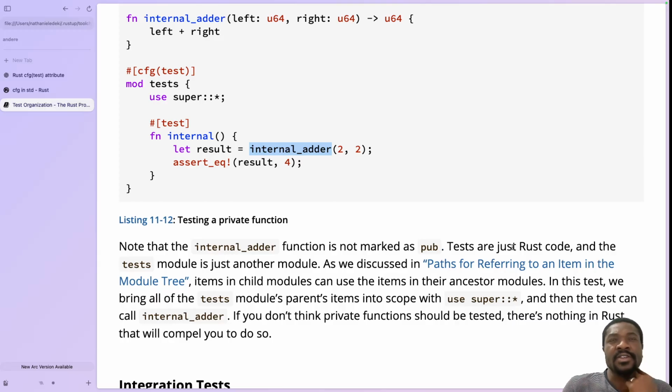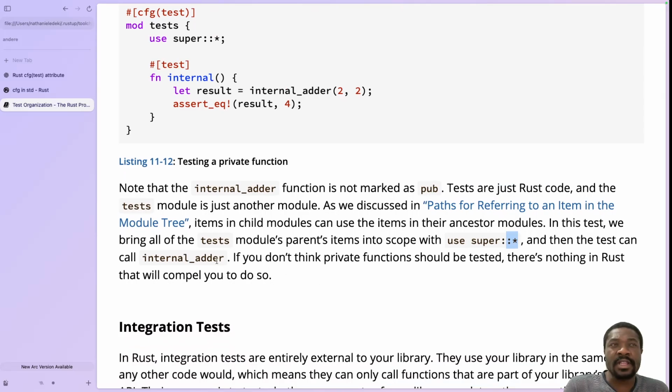Tests are just Rust code, and the test module is just another module. As we discussed in that section, items in child modules can use the items in their ancestor modules. In this test, we bring all of the test module's parent's items into scope using super and asterisk, and then the test can call internal_adder.